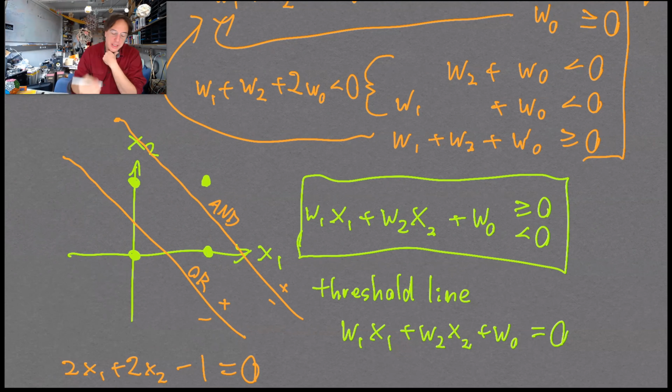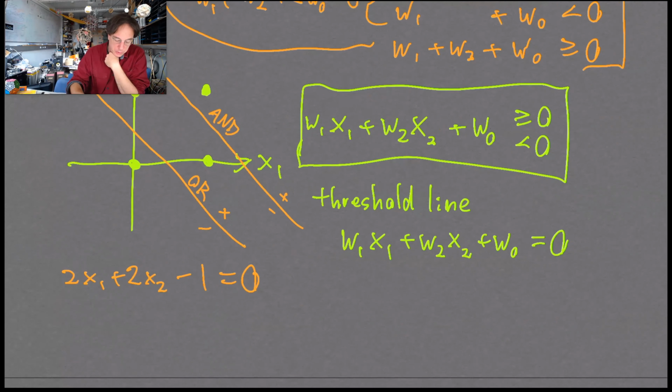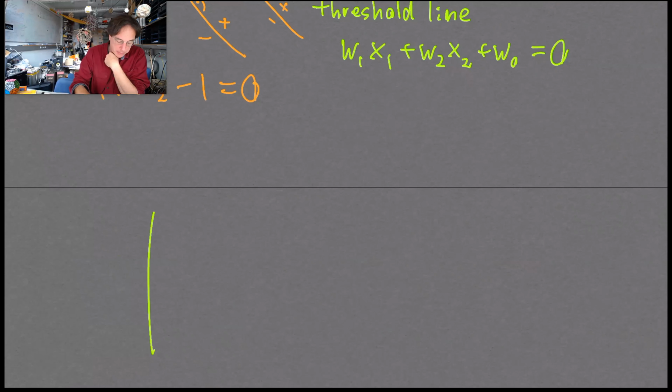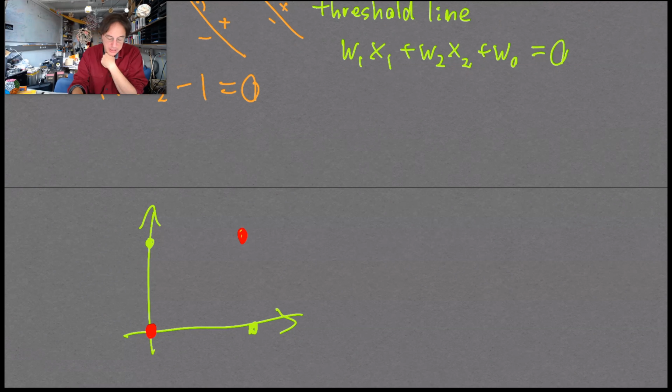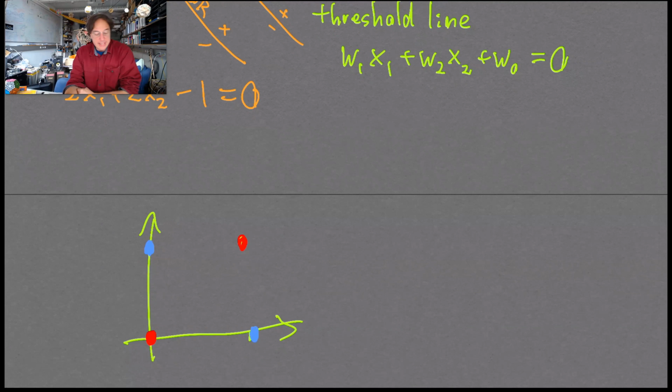And now let's consider the problem we were trying to solve previously. We were trying to make an example where we would distinguish these 2 points where the 2 inputs are equal from these 2 points where the inputs are not equal. And we wanted to somehow distinguish those. And how can we do that?